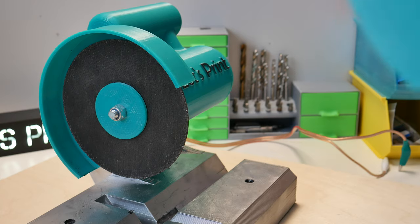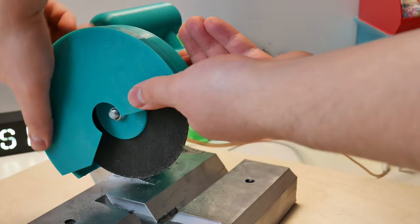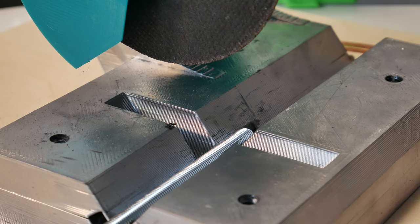To increase the safety, I printed this cover. This also helped to prevent those sparks flying everywhere. But okay, I use all the time 8mm steel rods in my projects, so let's try to cut them.